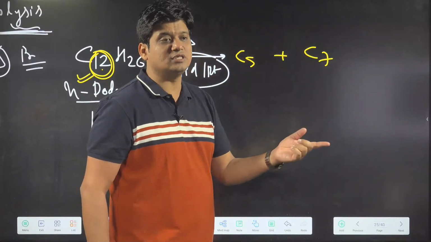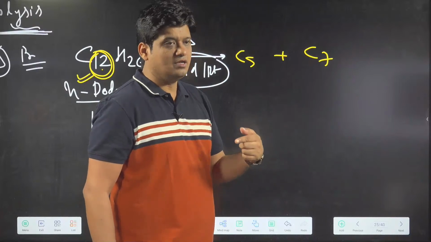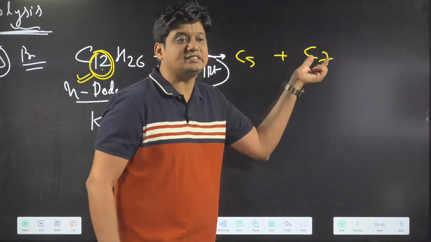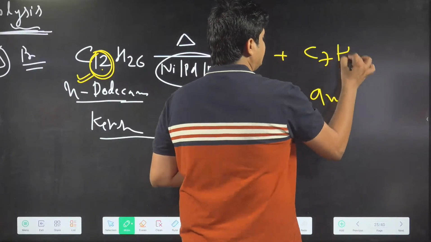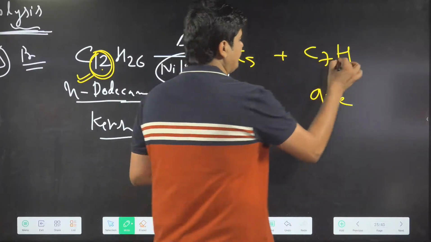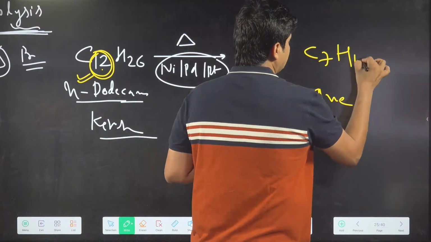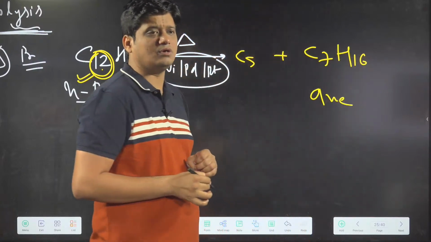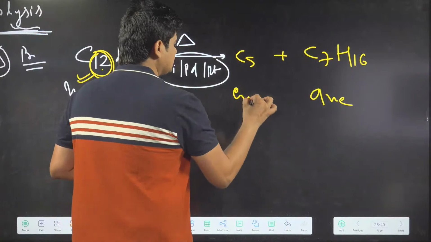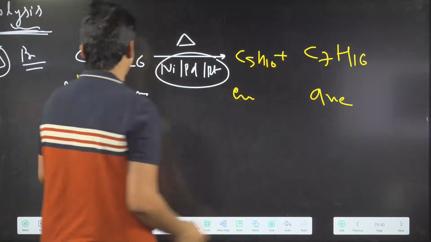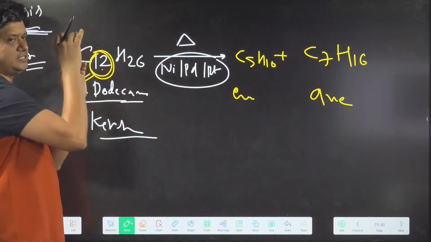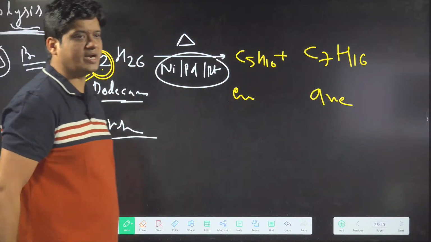Alkane has more hydrogens than alkene for the same carbon. So C7 is the big brother, which means it is alkane, with formula CnH2n+2. So it will be C7H16. Is it okay or not? Alkene means CnH2n, so C5H10. You can check, 10 plus 16, 26. Understood how to memorize or not?